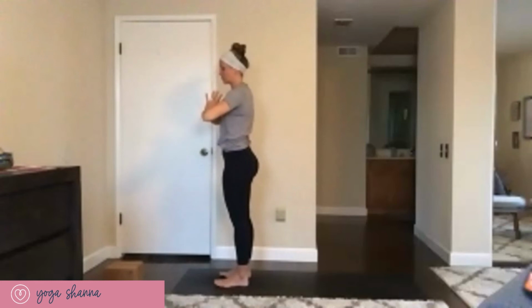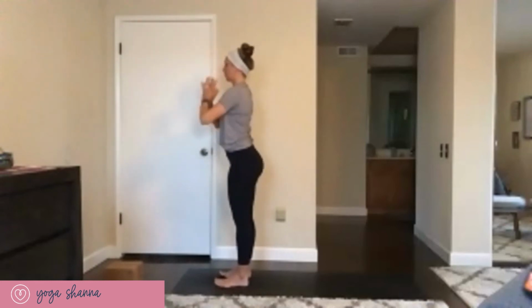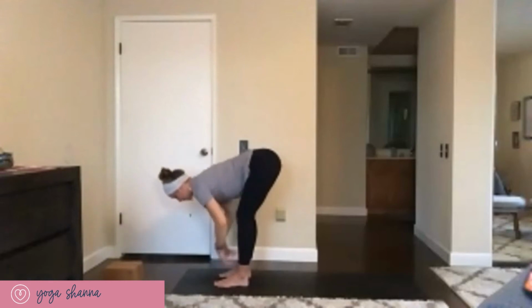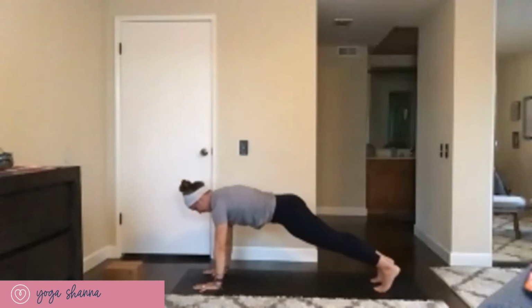Adding on our sun salutation this time. Inhale up. Exhale, forward. Inhale, half lift. Exhale, plant your hands. Step your right foot back. Step your left foot back. High plank. Hold it here for a good 2 breaths.